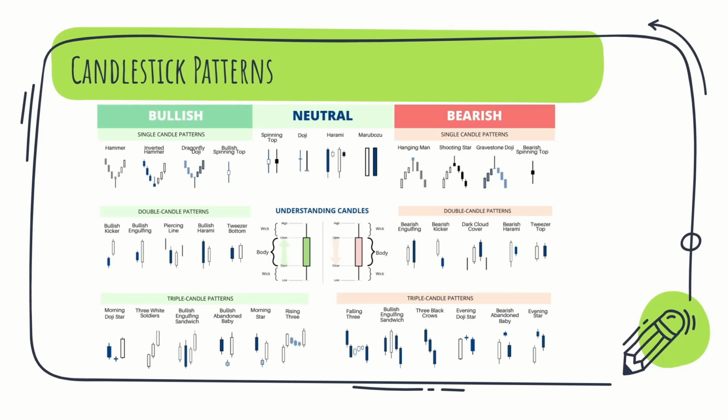And the same can be said for all of the patterns that you see here and all of the patterns you can read online. Context is still king. Patterns just help us see na, baka may trade dito. Pero ultimately, para i-trade natin yon, kailangan may context pa rin tayo.